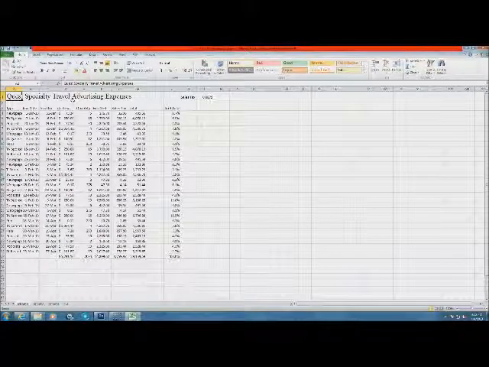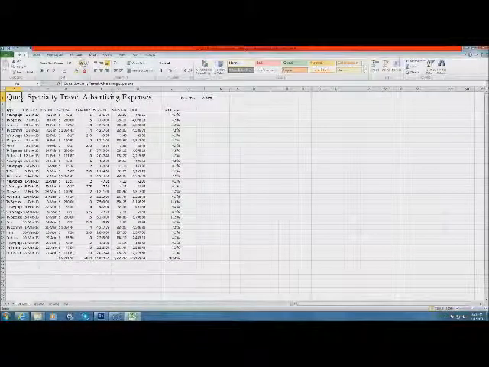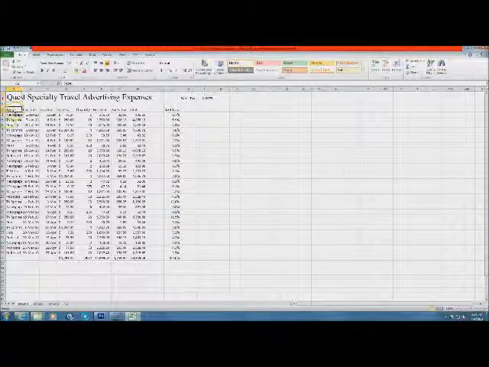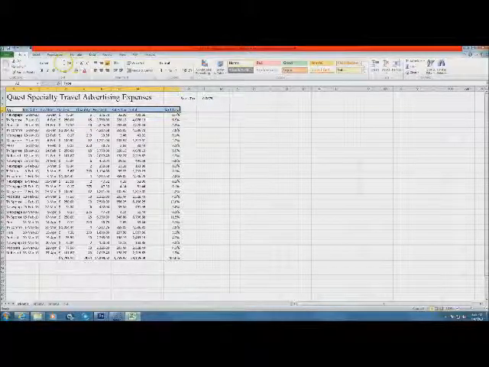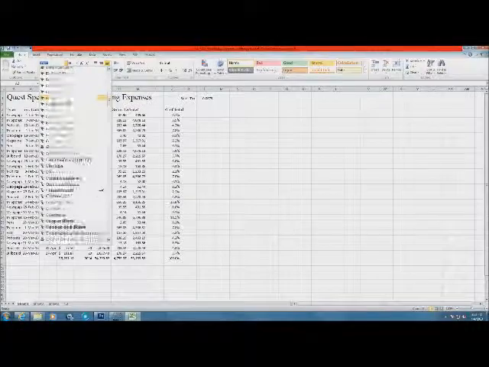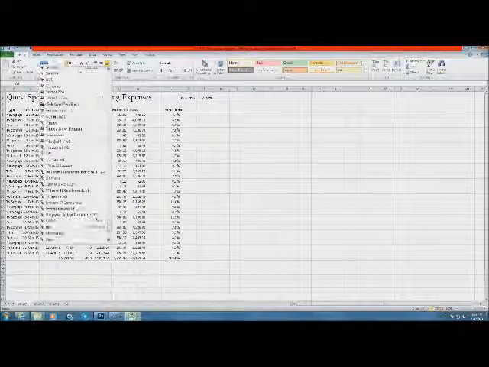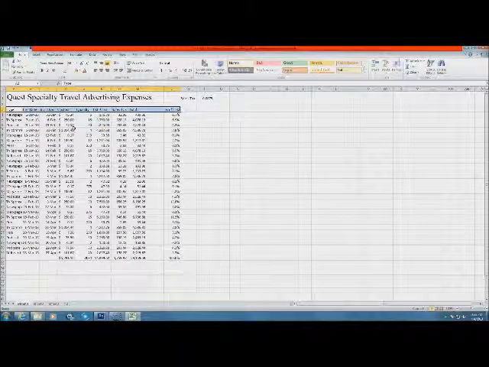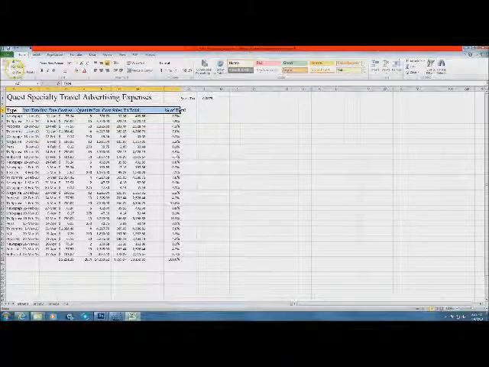Click the increase font button twice, so it's actually 24. Select the range A3 through J3 and you want the font to be Times New Roman, and the font size to be 14. And you can save your work.